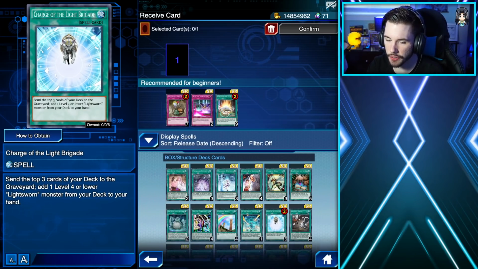You can send 3 cards from your deck to the graveyard to add a level 4 or lower Lightsworn monster from your deck to your hand. You get to search for a Lightsworn monster, send cards to the graveyard. You can utilize those graveyard cards to go into certain combos. Fantastic card. There's a reason why it's getting onto the limited 2 list very soon.